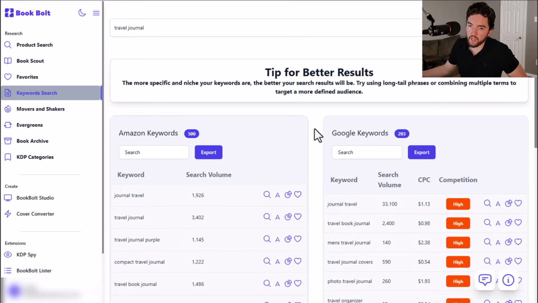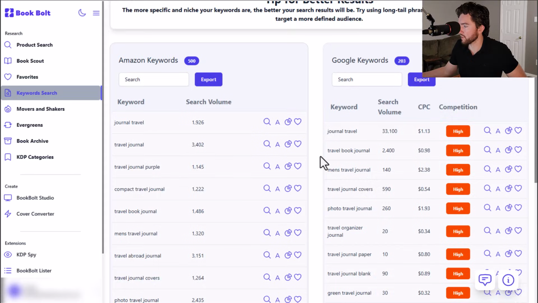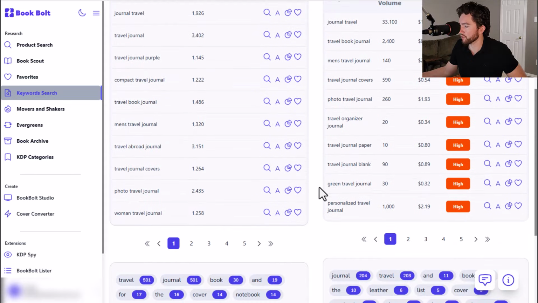So one thing I was thinking about doing is maybe a travel journal, where you would basically keep track of your different vacations or your different trips that you go on, and have a logbook that you can look back on and relive those memories when it's hard to remember all the different things you got to do on these trips. So you can see there's all sorts of different types of niche travel journals that you can do if you go through the different keywords.